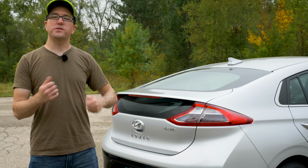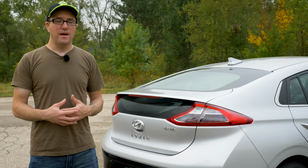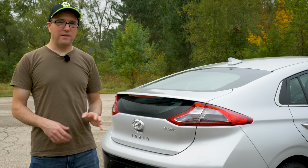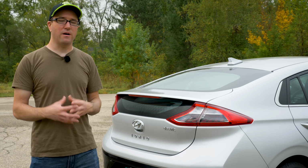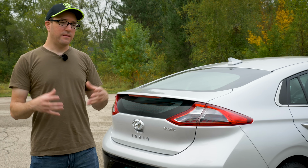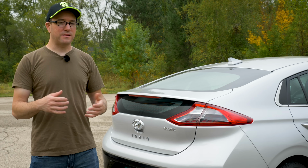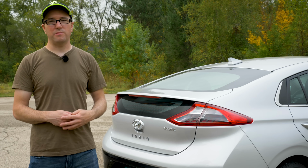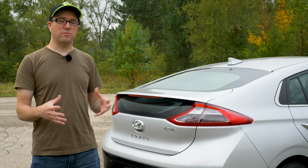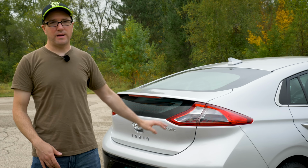If you're looking for more steering response, more sportiness, more immediacy in braking and handling, you're not going to like this. But I think as a mainstream vehicle, as a compact type car, it is really, really enjoyable to drive. The electric range is pretty good. It's not there yet, and I think that's the biggest thing. This is not going to go mainstream for a lot of people, but if you're in that window of the average consumer or average person that drives X amount of miles a day, this is going to be a non-issue.